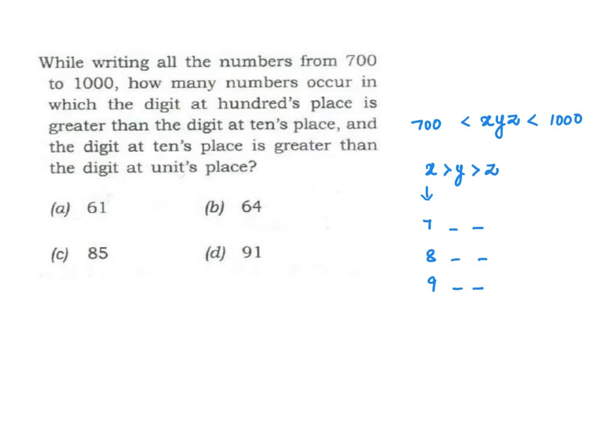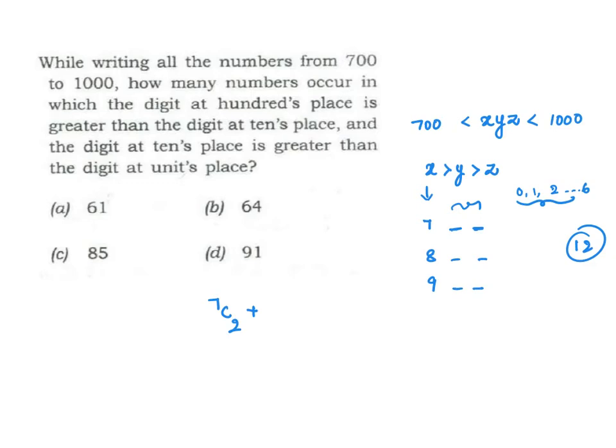So the digits in tens and units places, the possibilities are 0, 1, 2, up to 6, which means out of these 7 digits you have to select 2 digits, that is 7C2. After selection you can just arrange them in whatever order you want. We want them in descending order, so arrange it. Suppose you are selecting 1, 2, so you can place it as 2, 1 here, like that.